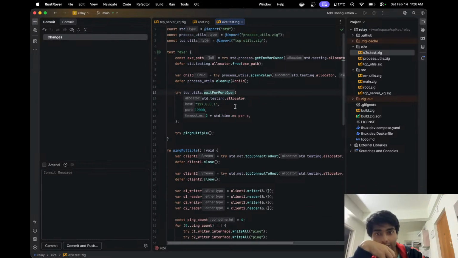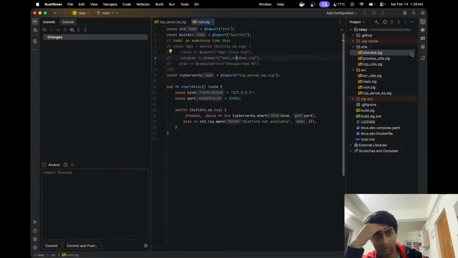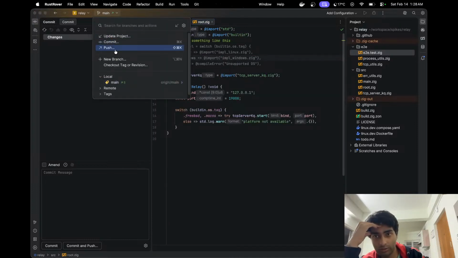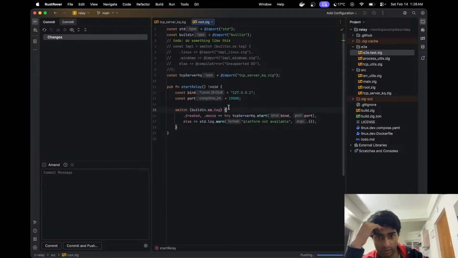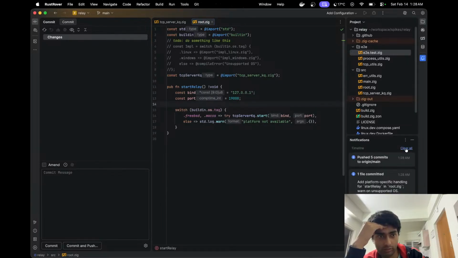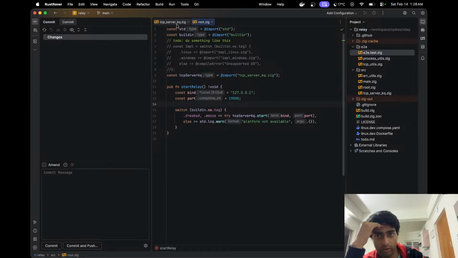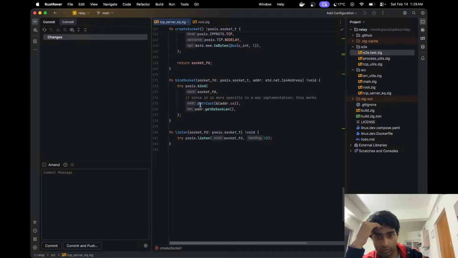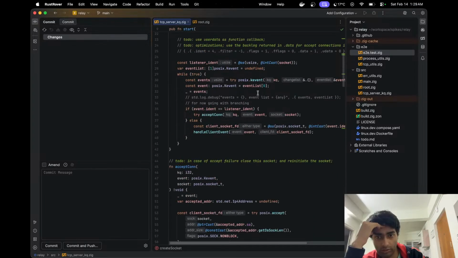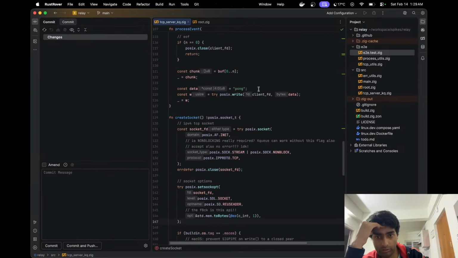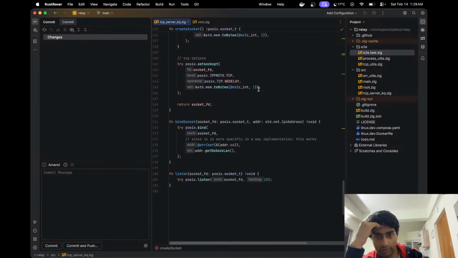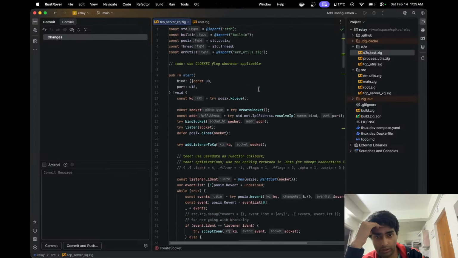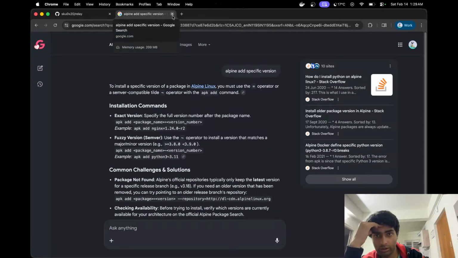I don't really like that Zig does not give timing for the test, like timeout and all. It should have given, but yeah, whatever. Let's push our changes. I think we are good to go. We can try implementing the io_uring. That will be in the next session, but this is already tiring.